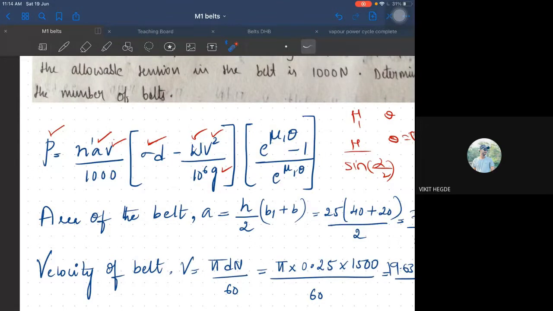Okay. So this is a problem for you. We shall please try this problem. This is a little bit complex. Do not try it. I will explain how I calculate the value of mu1 into theta s, and how I calculate the value of mu into theta l in the next class, and we shall compare those two. After that, we can inevitably solve for number of belts. We'll do it in the next class.